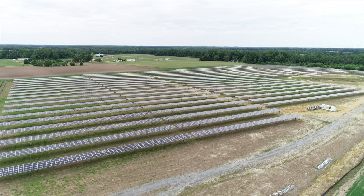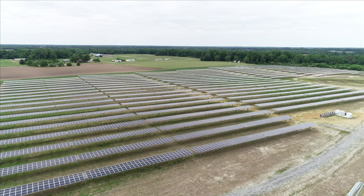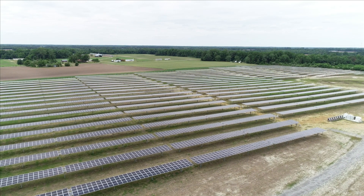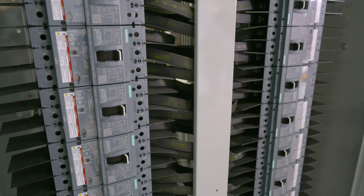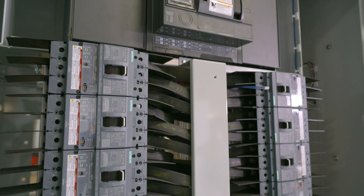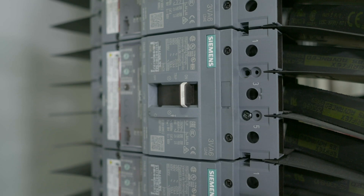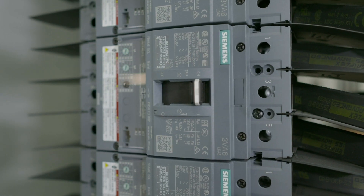The solar fields are often in remote locations and they're unmanned. So if a circuit breaker trips offline due to a nuisance trip or some other reason, then someone has to drive out there — it could be 50, 100 miles — basically just to reset a breaker. One advantage we've had with Siemens is that we use electronic trip breakers and we've had no nuisance tripping. So compared to some of the other products that people were using, it's much better.